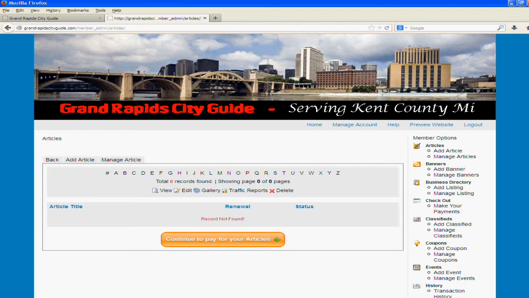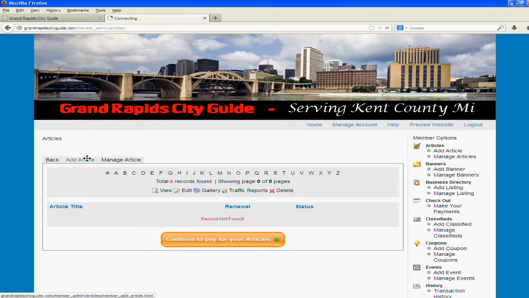Okay, before we actually show you how to place an article, there's one other tip. We've all been there, spending a lot of time making sure everything's just how you want it, clicking the submit button only to find out you have to log in again due to inactivity, and you have to start all over again. What we'd recommend doing is using a Word document and pre-writing and pre-editing your article, so all you have to do is use copy and paste in the article form. It'll make it easier to fill out the form, easier to edit, and end the worries of inactivity.